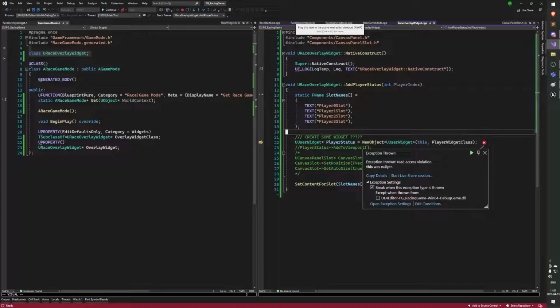Right, so we're getting kind of a weird crash here. It can be tricky to figure out what actually went wrong. Since we're crashing inside of this race overlay widget, you might think something is wrong with this, like maybe we set this to null or something. It's actually question mark, question mark, question mark, and it's just all kinds of messed up. The clue here is this. Literally, this was null pointer.